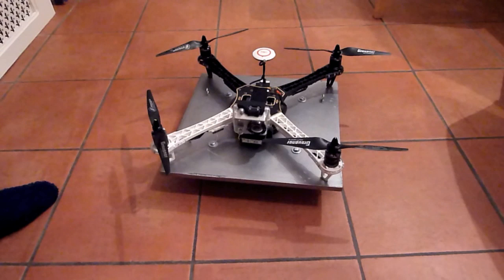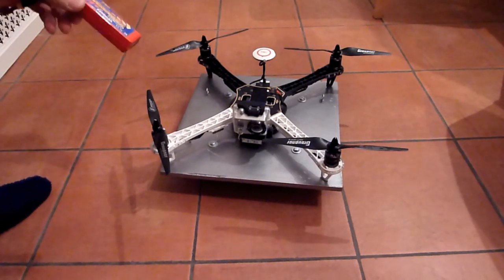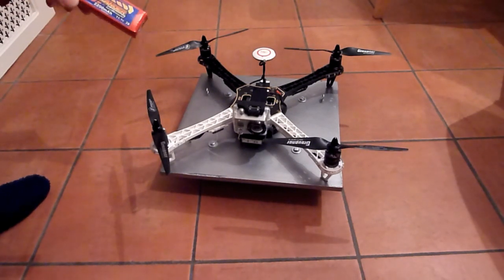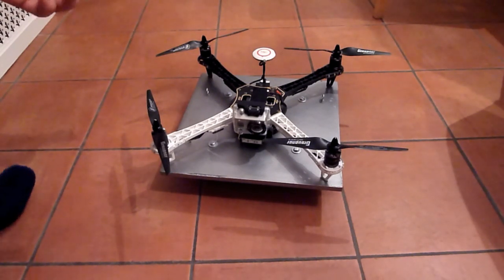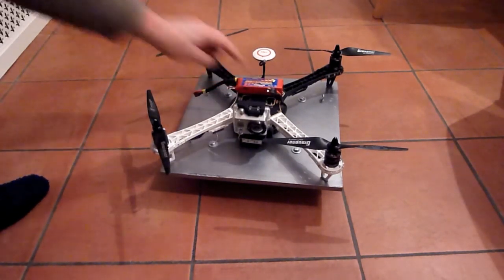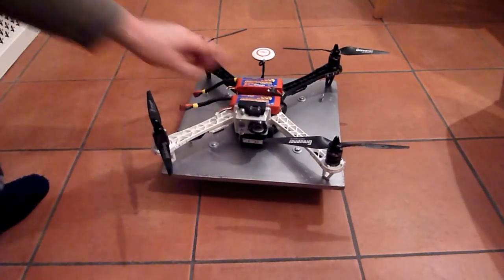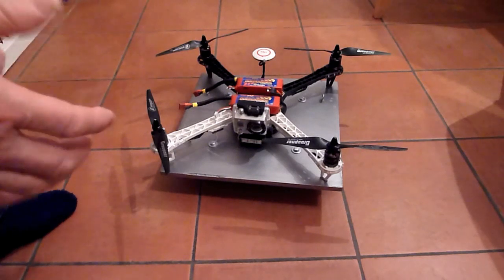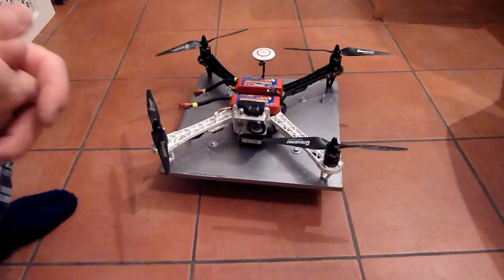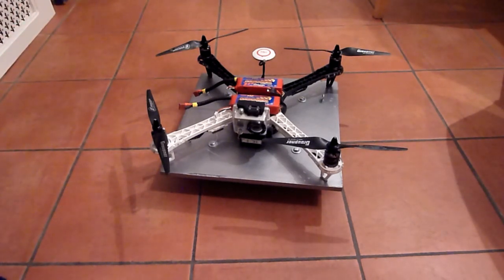I'm flying it on the Overlander 2200mAh 3-cell batteries. I get about 7 minutes with the GoPro on out of 1 battery, or about 12 minutes with 2 batteries. They just velcro on there, which makes them fall off when I crash — which I have done, as you can see from the scratch on top of the prop holders. The props are Groutner 10x5s.